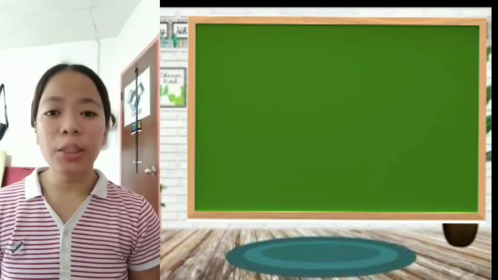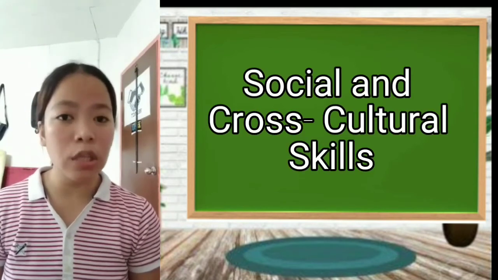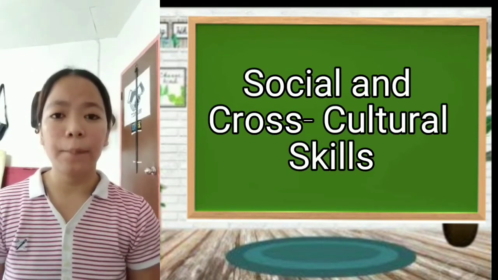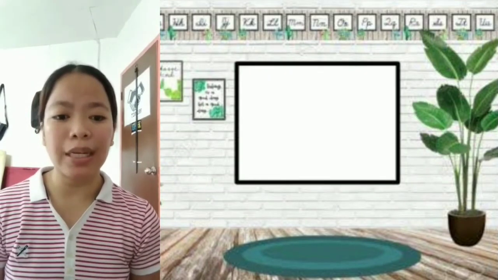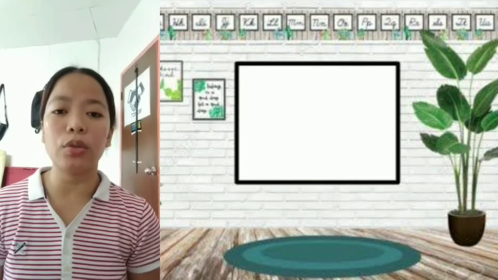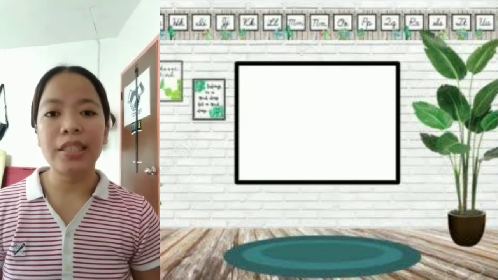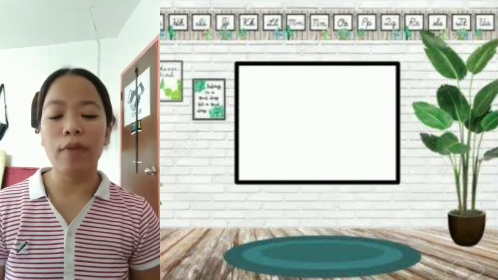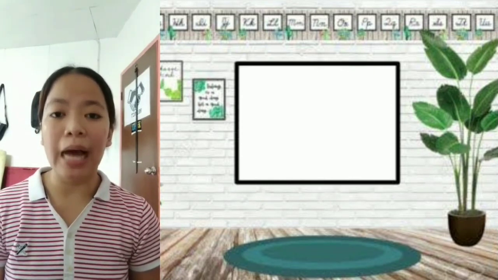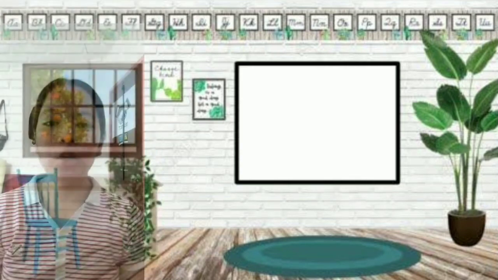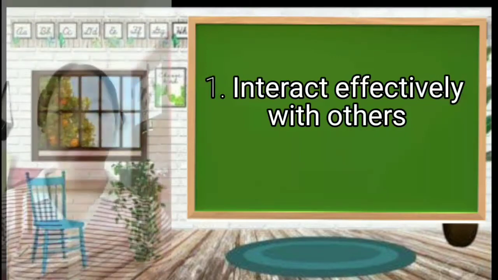And now, let's proceed to the last life skills, which is social and cross-cultural skills. So, as a future teacher in the 21st century, it is important for you to develop social and cross-cultural skills, described as the ability to effectively interact with others in diverse groups and situations. Here are the ways to develop social and cross-cultural skills.